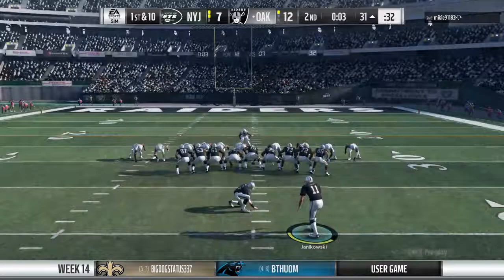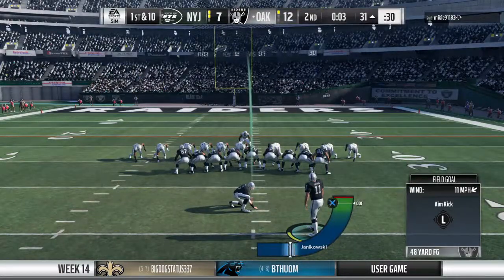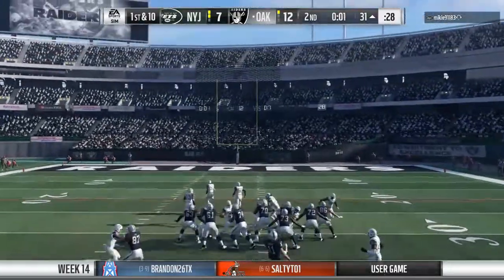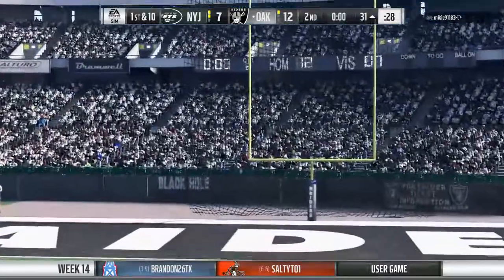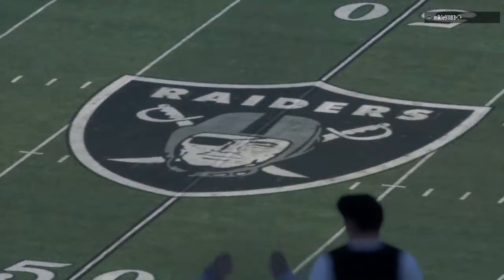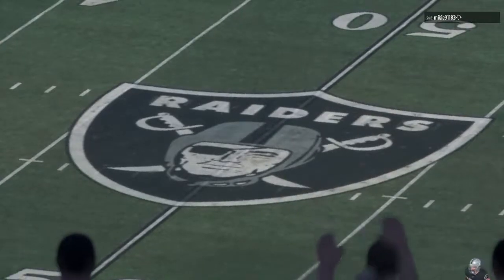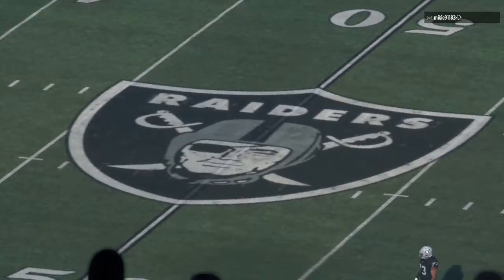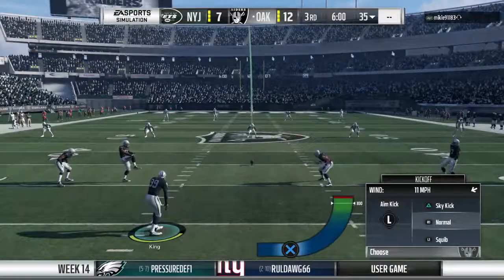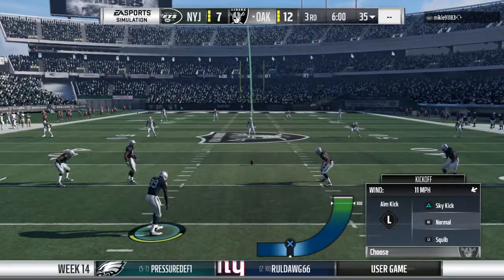So 3 seconds here remain in the half. On is the field goal unit to see about getting 3 points. From the right hash, this from 48. And it bangs off the left upright and deflects away. It's no good. So we've reached halftime here in Oakland with the Raiders on top, as we will send you eastward to Orlando and Larry Ridley. He's standing by with our EA Sports halftime report.